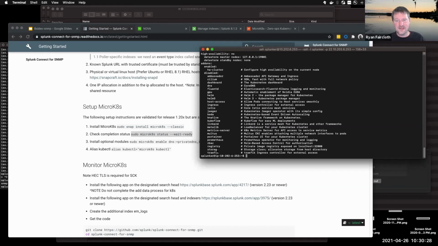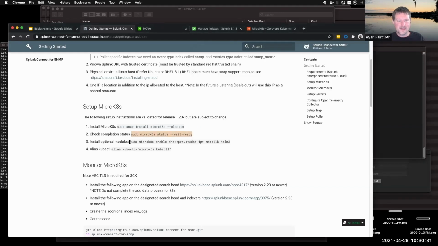It's listed out a bunch of things that we can use. The very next command takes a little bit of commentary. You'll see the sudo microk8s enable, which means we're turning on some features. We are turning on an internal DNS cache because reverse DNS without cache sucks. And it needs to be able to do that with your internal network. So the default configuration of K8s is to query a public DNS server on your internal network. That's probably not okay. So we need to do the right thing and replace that with the right IP.